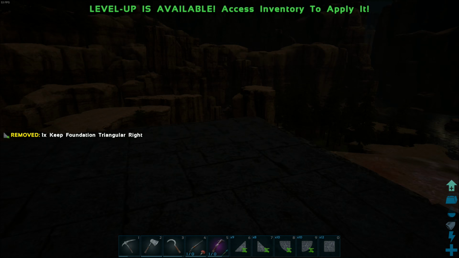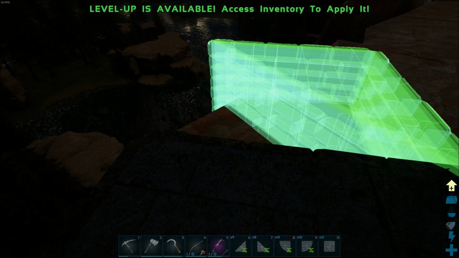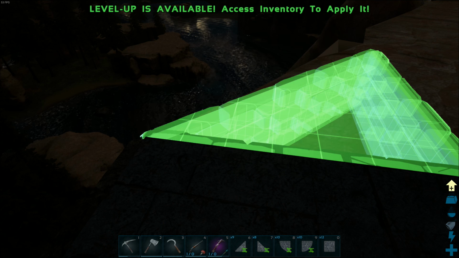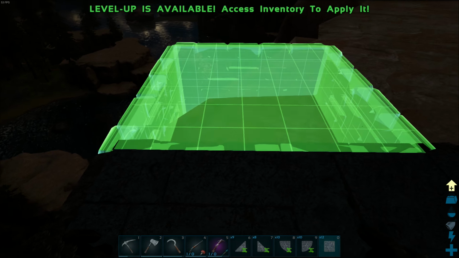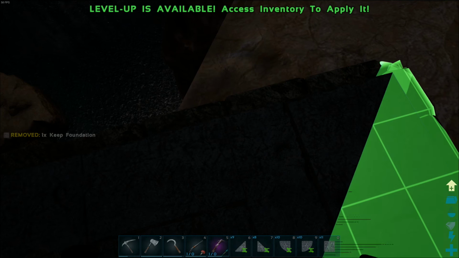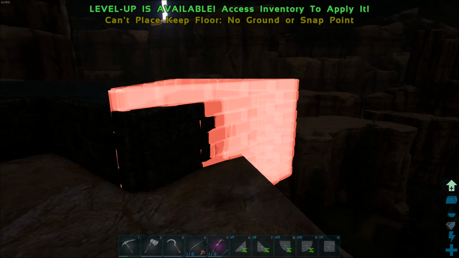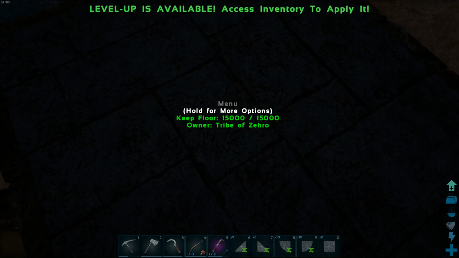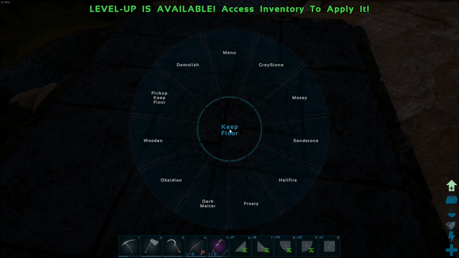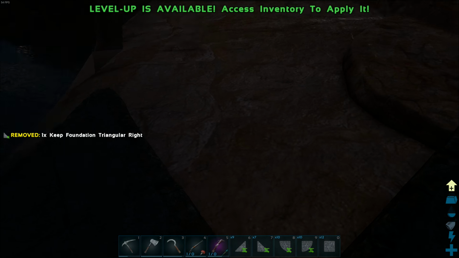That's correct. Can't see because it's in the mountain, but 7. Can I go out one more? Okay, so 7, and then oh, please tell me. Dang it. Alright, so pick this back up, and I'll have to start right here with the corners.